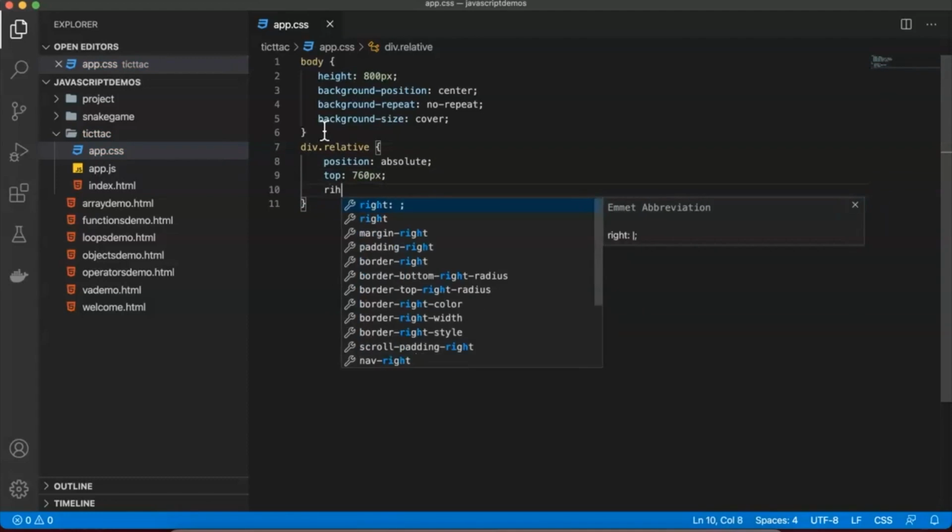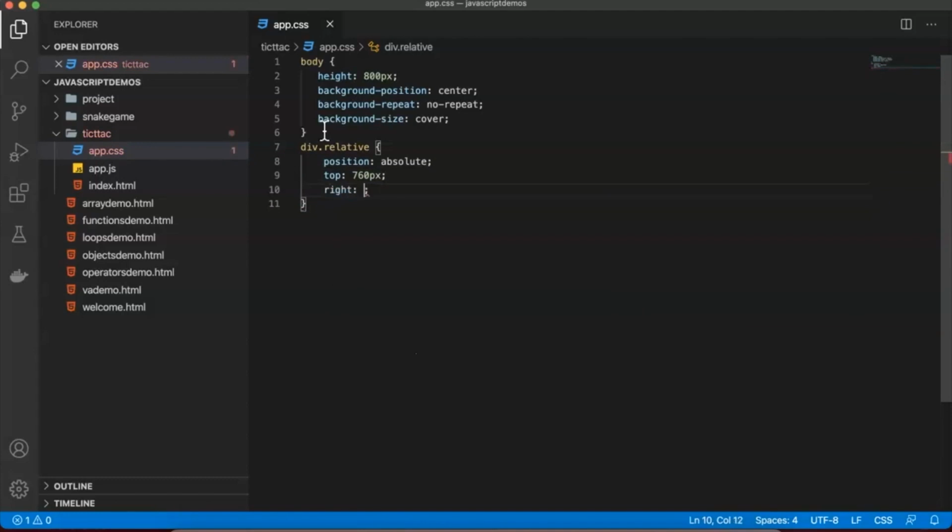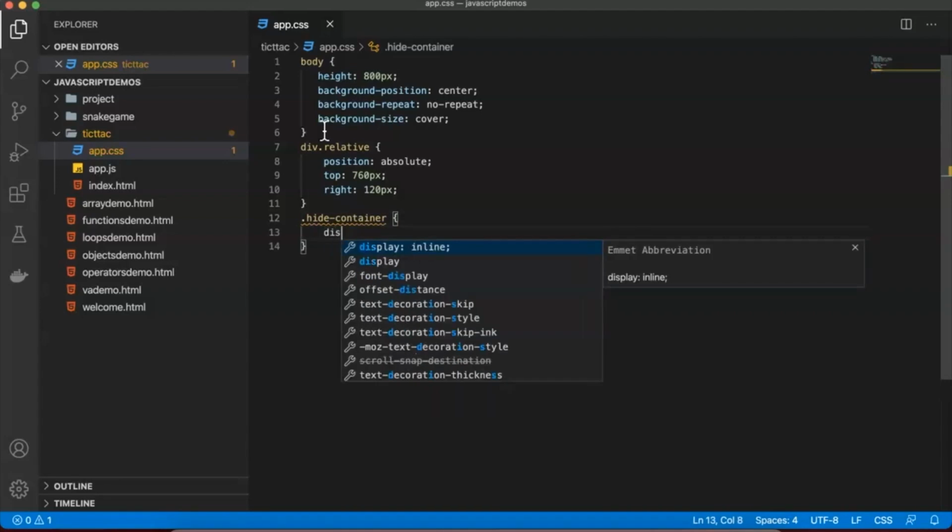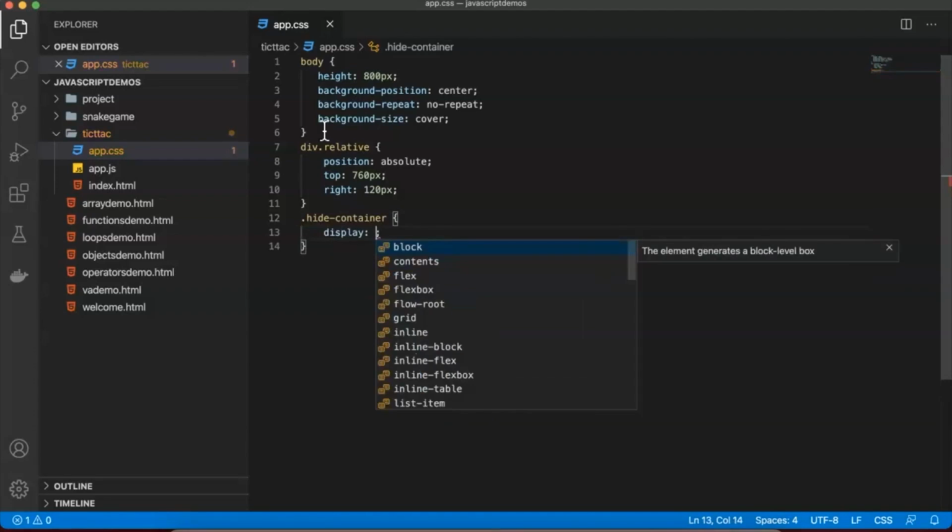Next, right, we are saying 120 pixels. Next, after this, we are saying height hyphen container. Here in height hyphen container, we will just say display colon none.